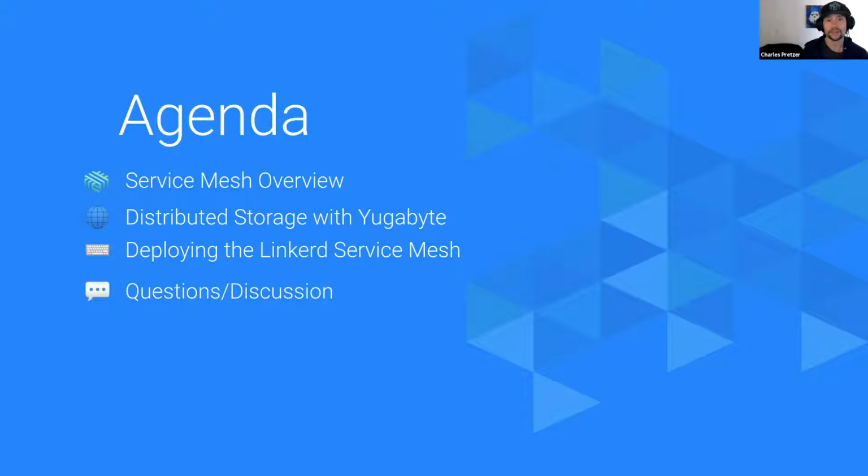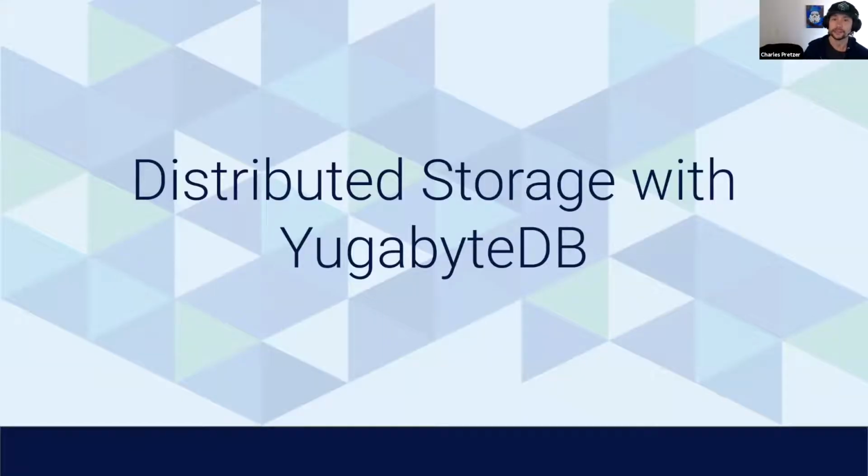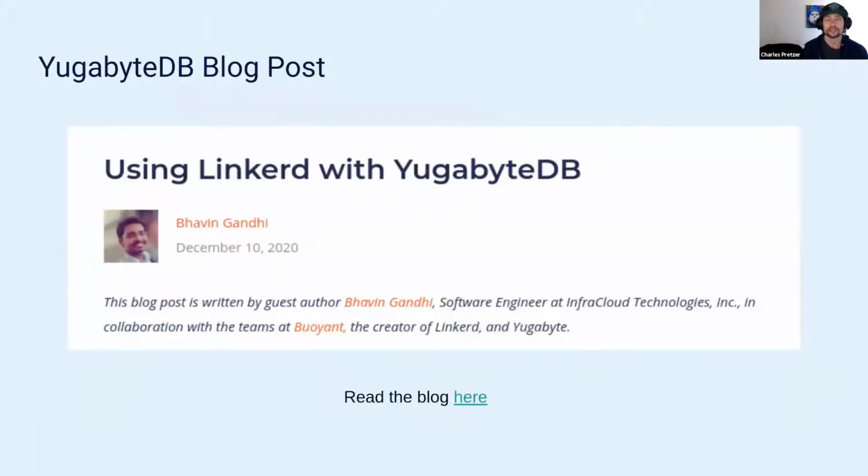So let's start with the distributed storage with Yugabyte. What is distributed storage and why are we here today? There was a blog post that was written by Bhavin Ghandi who talks about using Linkerd with YugabyteDB to secure the connections between your instances in the YugabyteDB cluster. So we'll have to take a step back and understand what that means within the context of distributed storage.